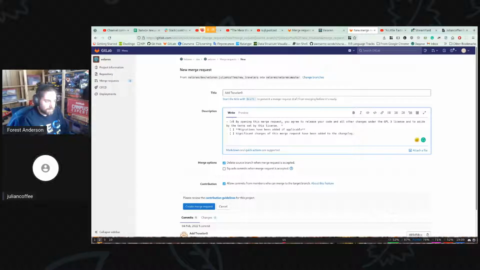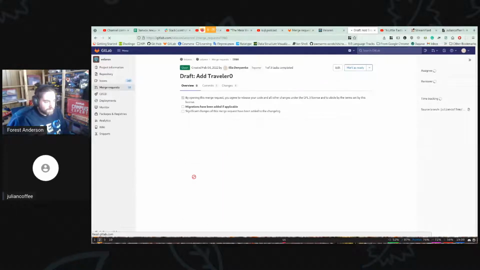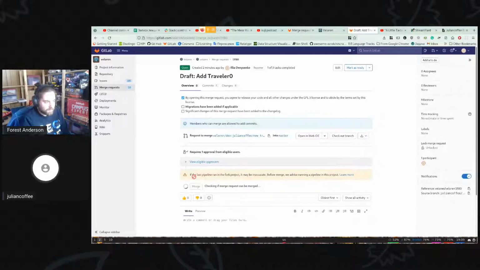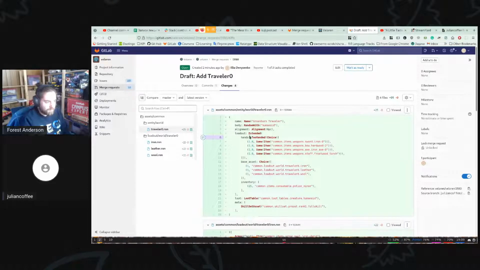I will agree to release my code under the GPL-3 license, and I will mark it as draft because it's not yet finished. And after that button, I have my merge request, and now other people can see my changes like that.